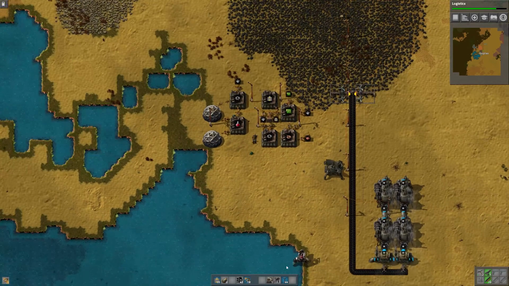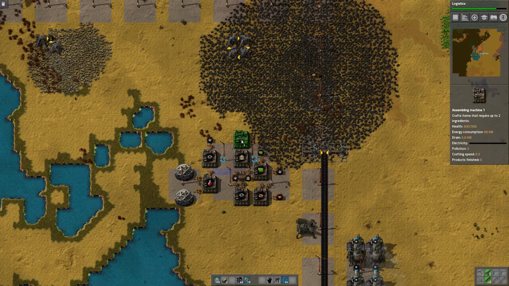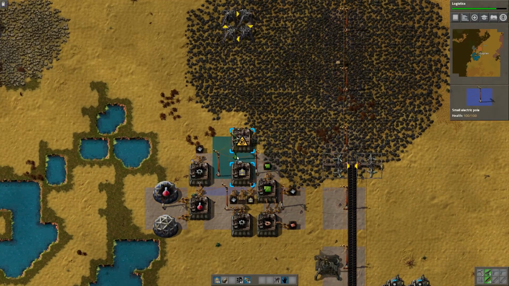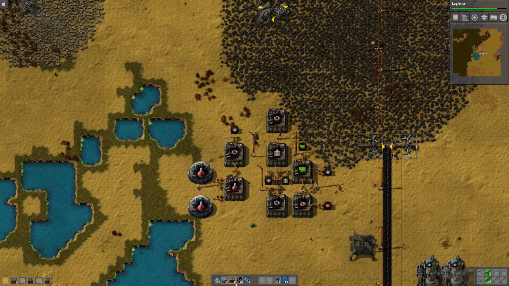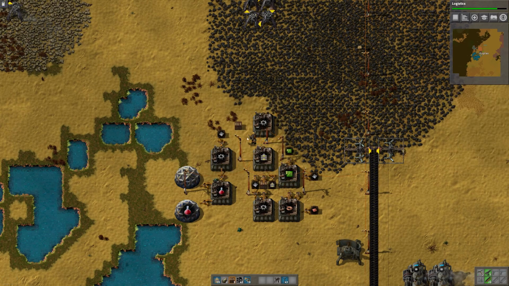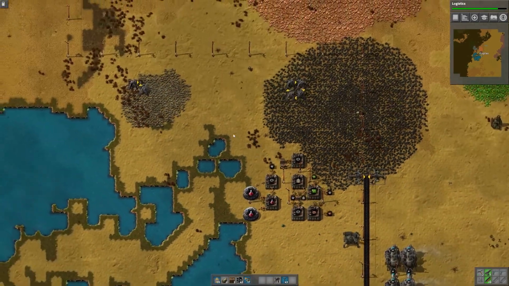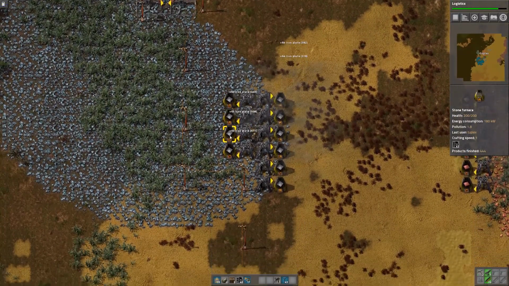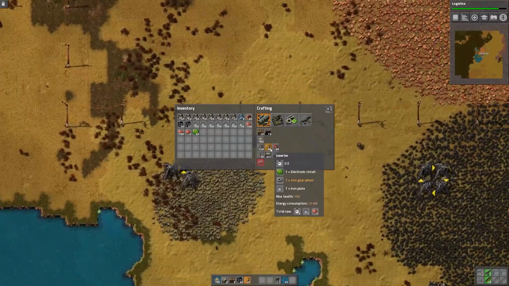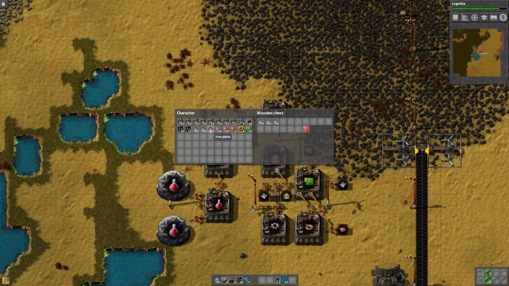Iron. I should, since I have another one of these, I think I'll set one of these up just to make gears. Just for my own personal use. Because we do use quite a lot of gears. Let me go grab some more iron. In fact, I'm just going to start crafting gears in my hand. There, that'll give us about 50 gears.